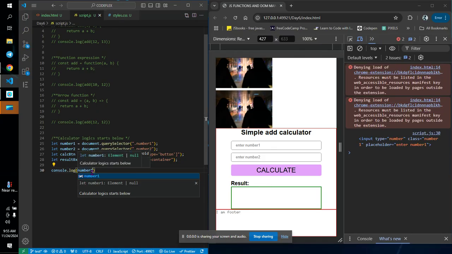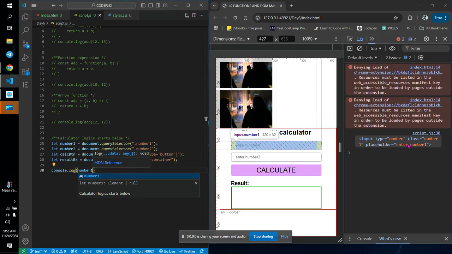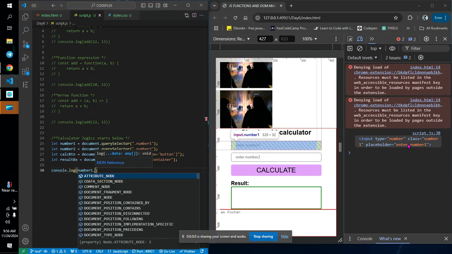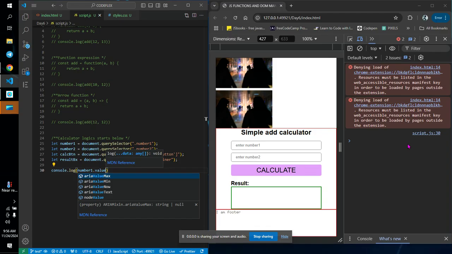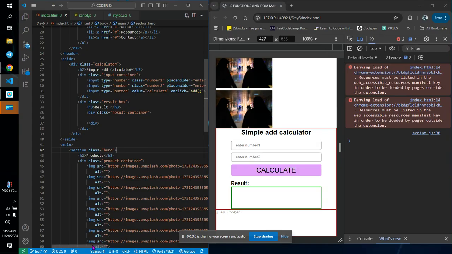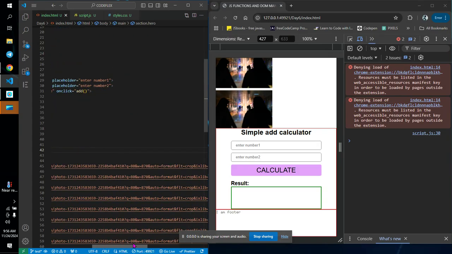You see that it's giving me an input. Look at it right here, because number one that I have selected is actually an input. But for me to get the value of number one, I have to say dot value, right? So it's going to get whatever is entered as the value of number one. So if I come to number one and actually assign it a value, I can come here and add a value attribute of say 10. If I give it a value attribute of 10, you see that 10 is appearing in my console.